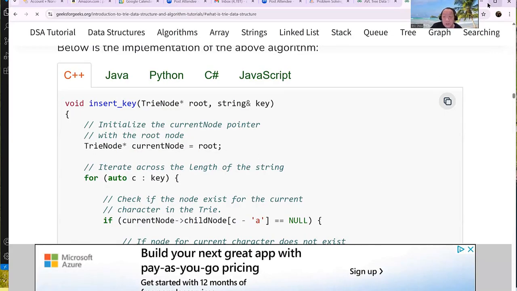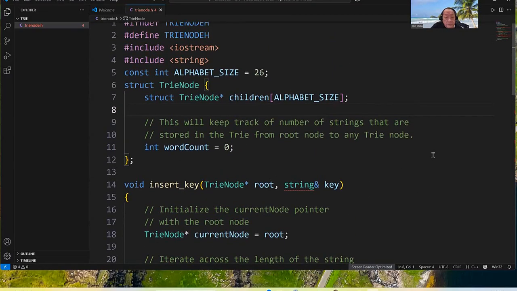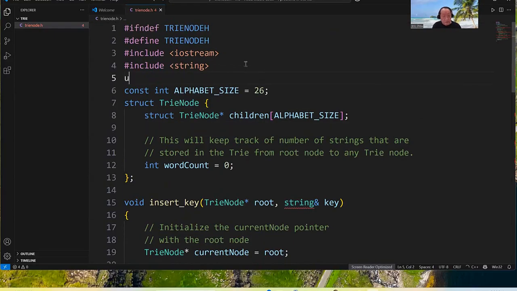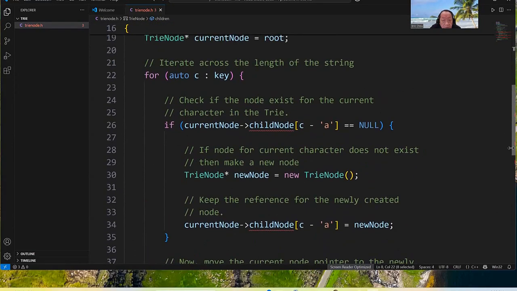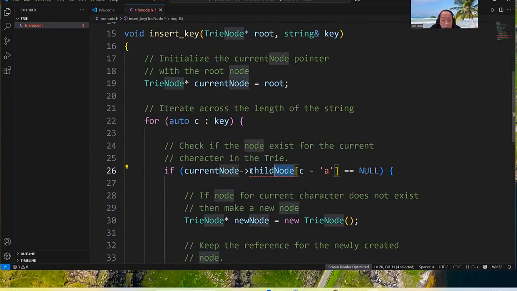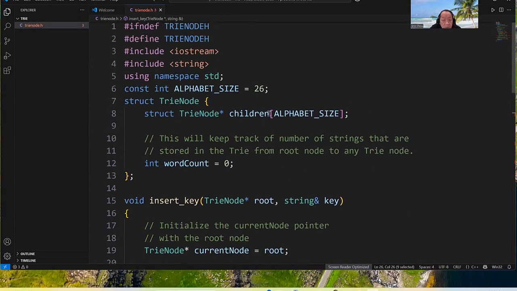So this one is actually called child node. Let's use children instead. This one, identifier is undefined, so we need to use namespace std here, in order to make it work. I'm sorry, I would prefer child node, since child node is more commonly used and children is less used. So let's put child node here.